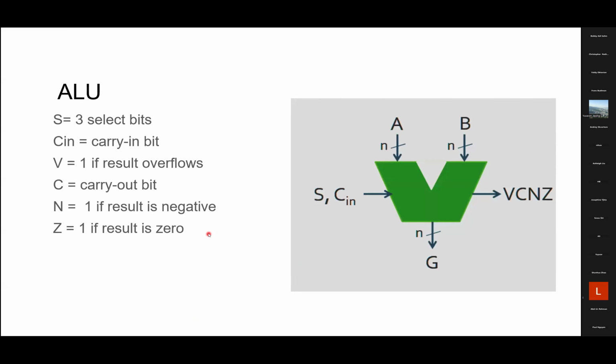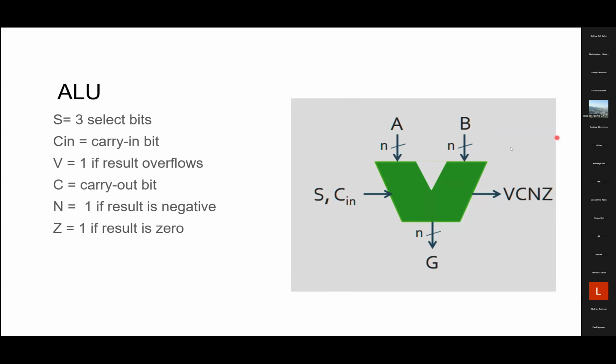So next, we'll start to go into the ALU, the arithmetic logic unit. The ALU takes in 3 signals. S is the 3 select bits. It basically tells the ALU which operation to perform.